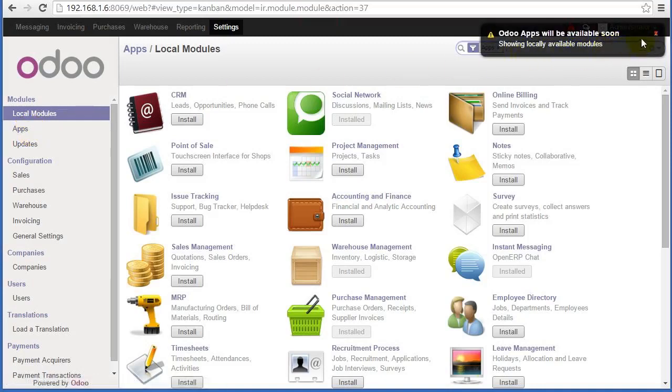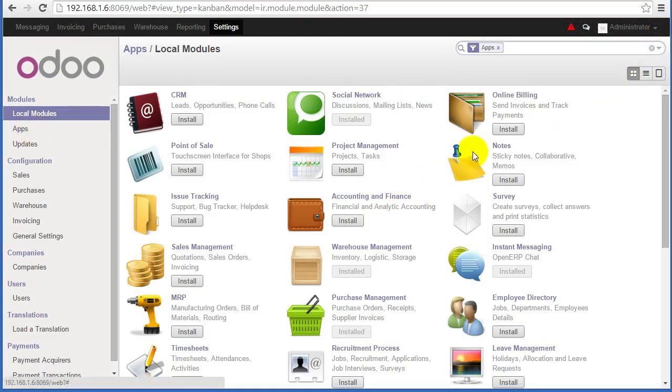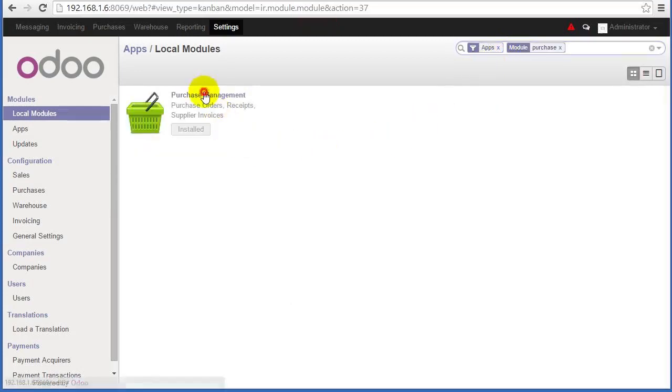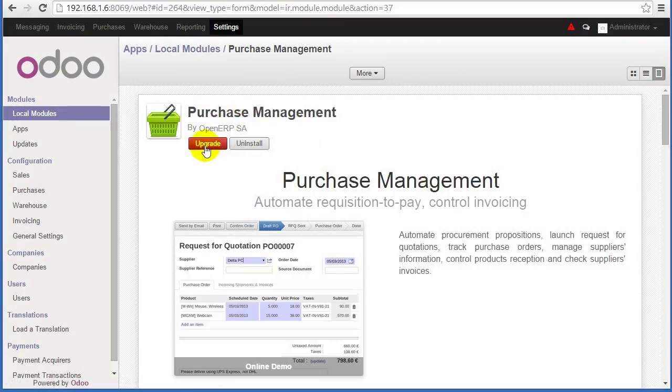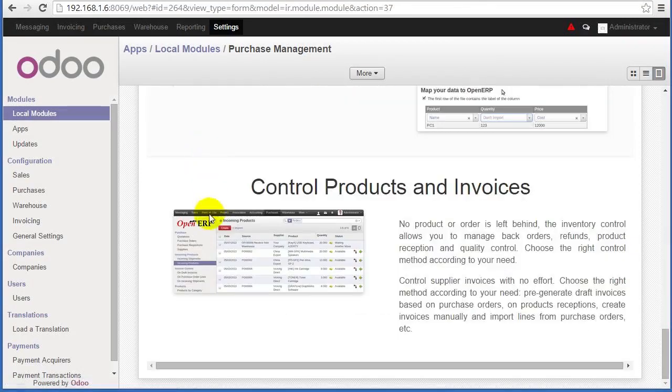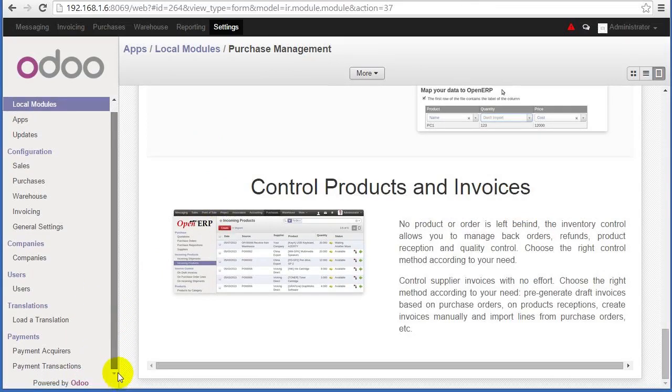If we go down to apps and type in purchase again, I guess I would have to actually uninstall it at this point to see the dependencies.